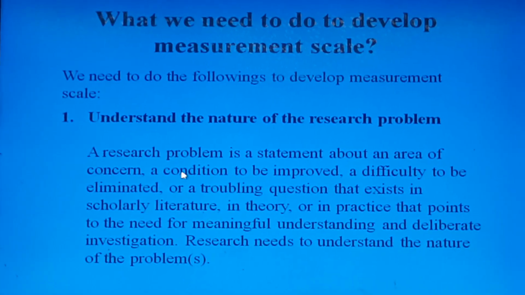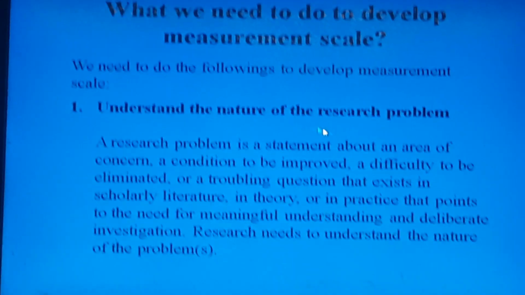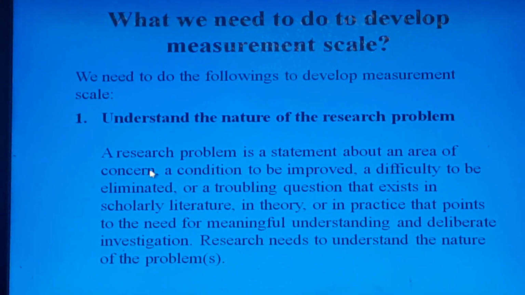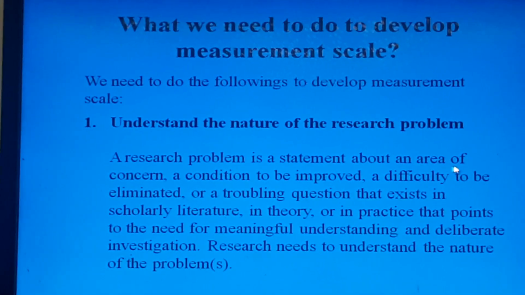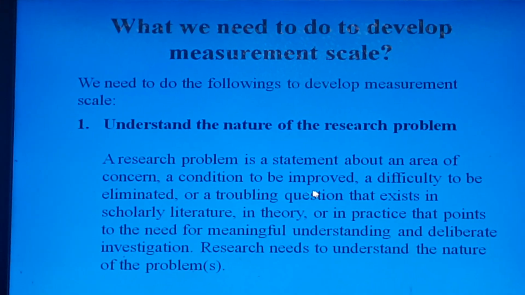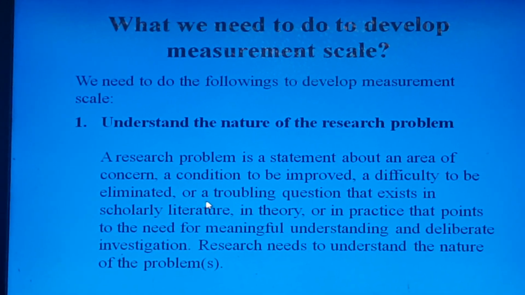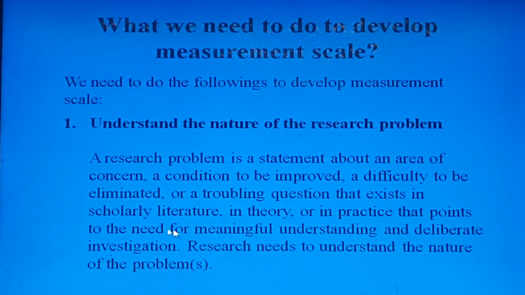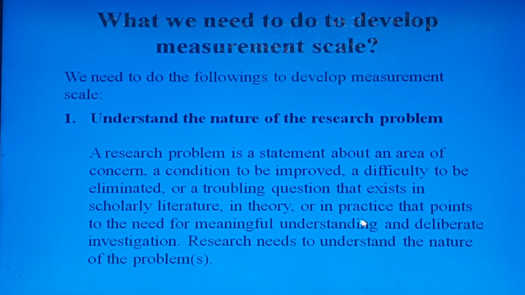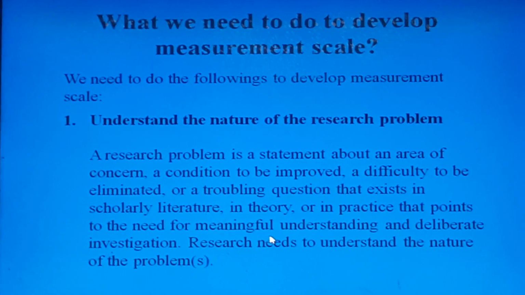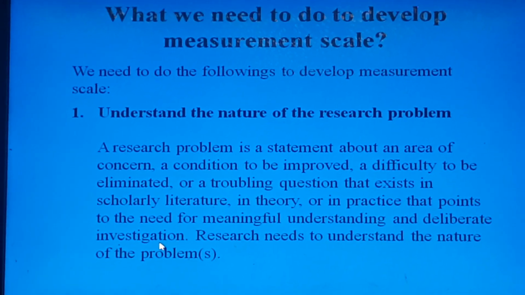First thing, we need to discuss what we need to do to develop a measurement scale. Now we need to do the following activities for developing a measurement scale. First, we need to understand the nature of the research problem. That means a research problem is a statement about an area of concern, a condition to be improved, a difficulty to be eliminated, or a troubling question that exists in scholarly literature, in theory, or in practice that points to the need for meaningful understanding and deliberate investigation.